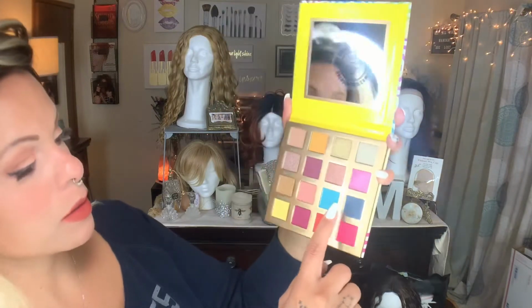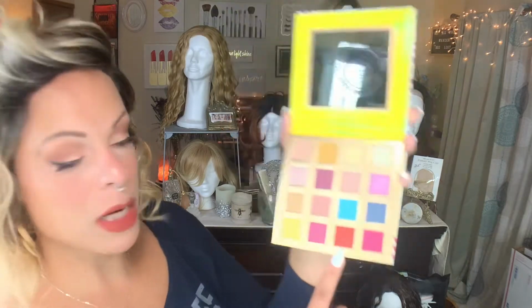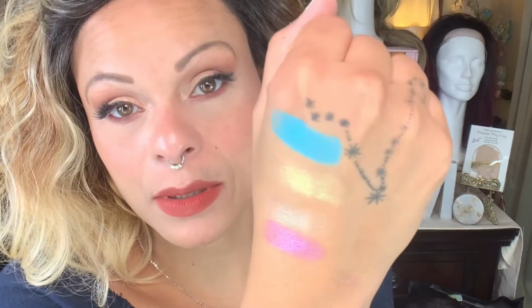Wow. Oh, and really? Wow. So gorgeous. Then let's swatch this Pampaleon, this aqua blue, this Jet Set, which is sort of not a periwinkle, a poppy seed color, and then this Sizzle, which is a pink with glitter, and then Intoxicating. So let's swatch those and see what happens, because I haven't tried these yet. So what? Seriously, that's one dip into this color Pampaleon. That's insane. Jet Set. These are so soft and buttery.